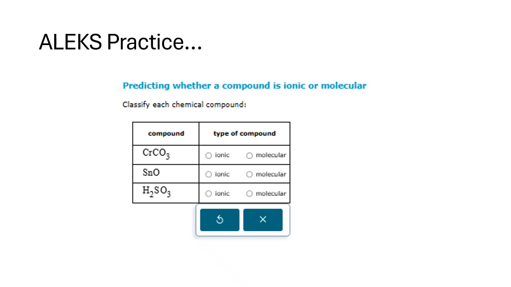Now you can practice these, Alex, for determining if it's ionic or molecular. Like that down there is molecular because everything's on the right side of that staircase, on the right side of the metalloids, and therefore it's molecular. Compared to the top one, you have a metal, chromium, and then carbonate, CO3, is on the right side of the periodic table, at least those elements are.